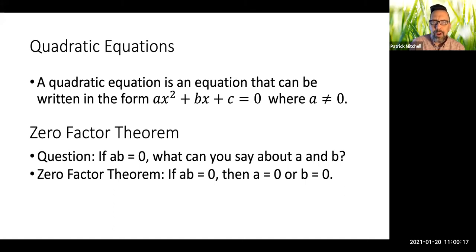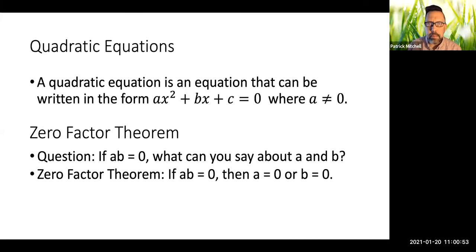So here's how we're going to solve these equations. This is one of those things that I really enjoy talking about in a face-to-face class because every single time I've done this, I've been able to get students to say what I'm about to say before I have to say it. Here's the question. I'm thinking of two mystery numbers. The only thing I will tell you about those mystery numbers is that when I multiply them together, I get 0. So what can you tell me about my mystery numbers?